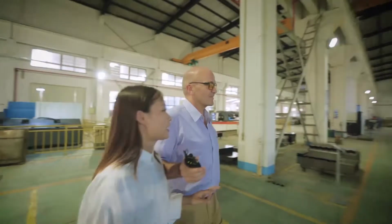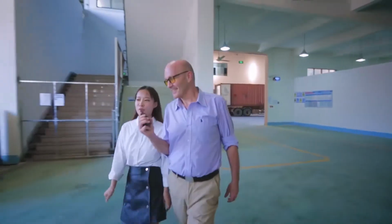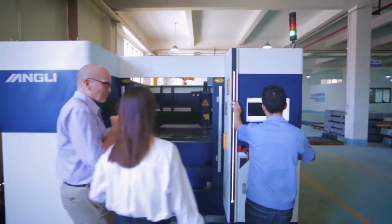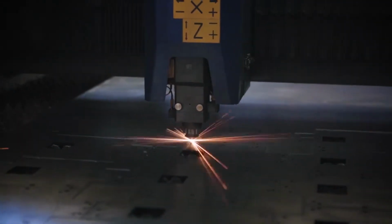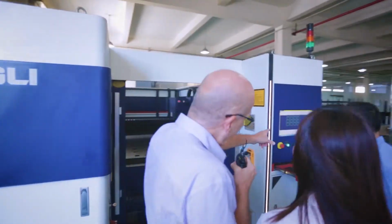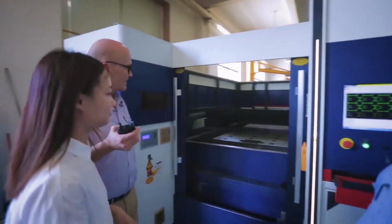We have 3 cutting machines here. These are all pipe cutting machines. Now let me introduce you to our laser plate cutting machine. Okay, let's check it out. Wow, man, that thing is precisely cutting the metal there. Yes, they are cutting them into different shapes so that they can deliver them to the next working process. So I think it has patterns on here, and the laser cuts it to a pattern. Yes, they can see the status of the cutting.